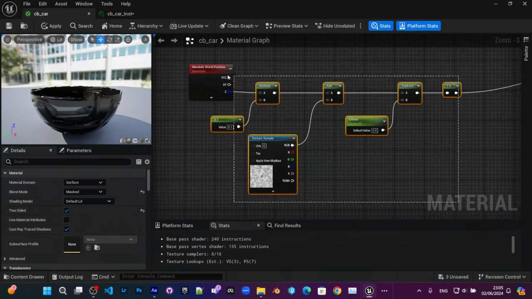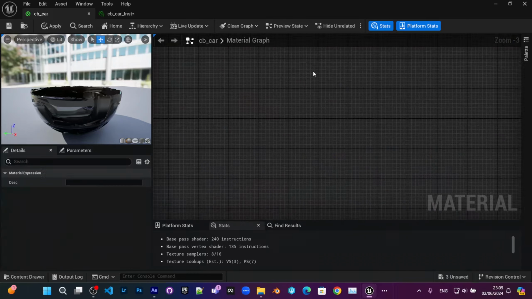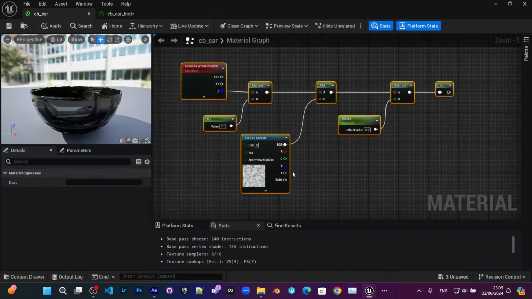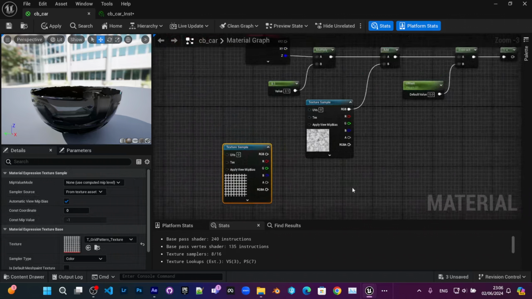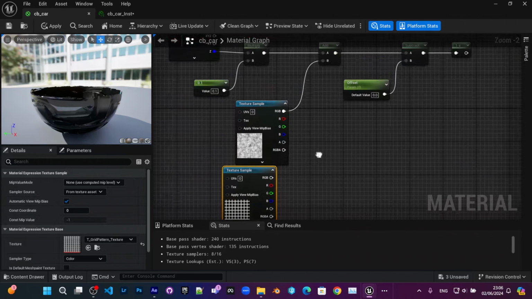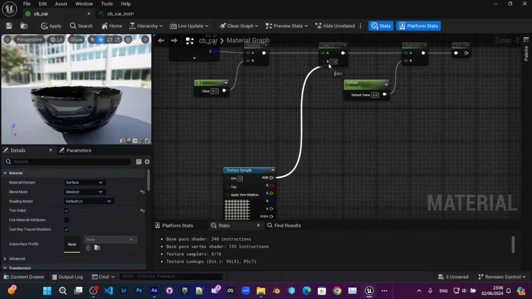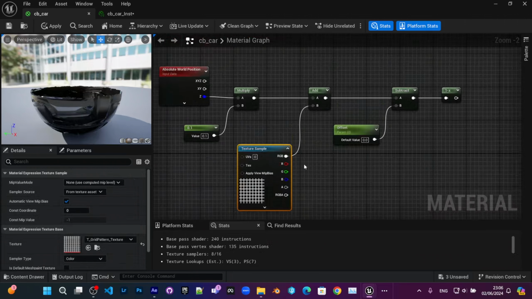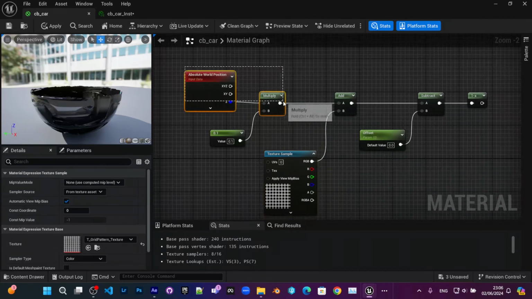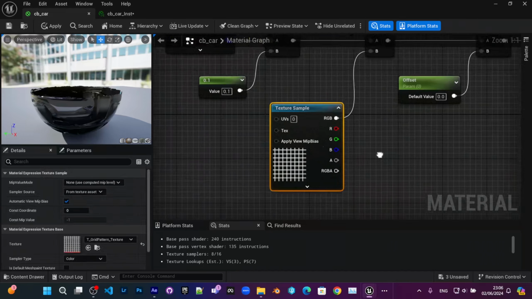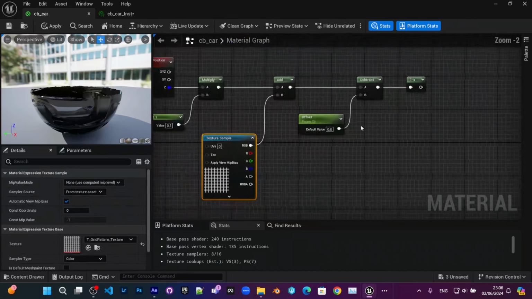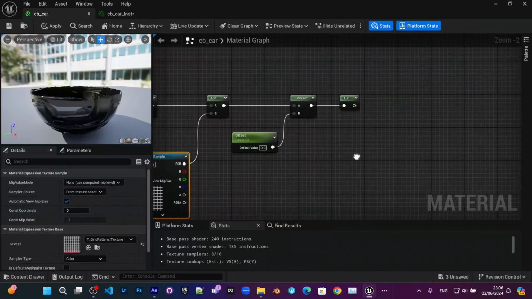So let's copy this one because we're going to use exactly the same thing. But instead we're going to use another texture that we already prepared. The texture we're going to use is our grid panel. So let me get rid of this and replace it with this one. And then let me just click straight. Let me look through what else we need, and I think we're okay with this one.